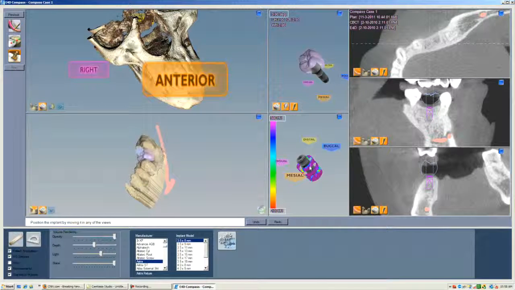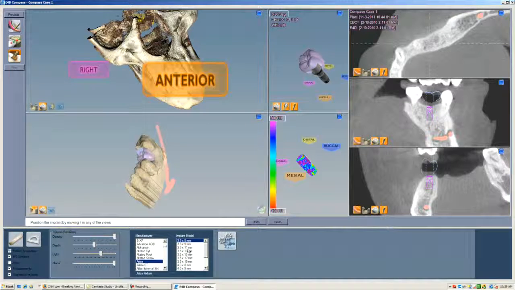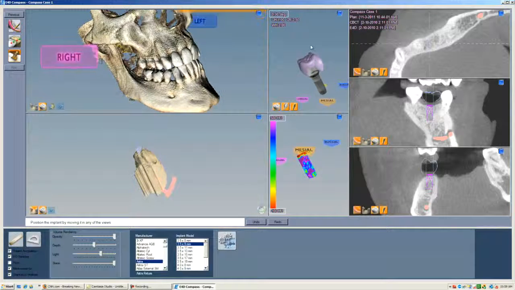And I want to make sure that I've got full lock as well. So maybe this one, taking a look at it, might be a little bit small, so we might want to make it a bit longer, or shorter, depending on what you want. So you can actually change all your implants on the fly.